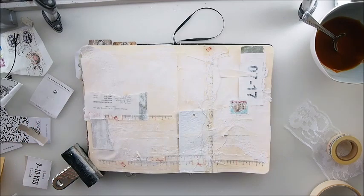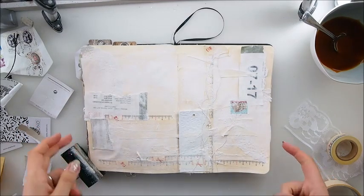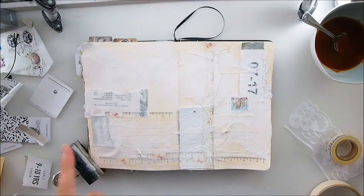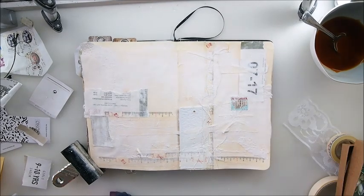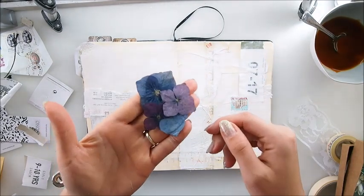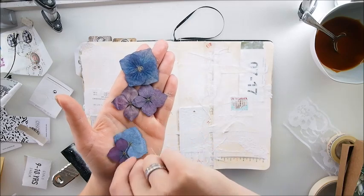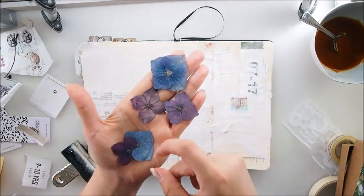Let me dry this. You know what came to my mind? That I have dry flowers, pressed dry flowers. I'm gonna go quickly to the shed because that's where I dry them, and I'm gonna check them out and show them to you. I have my pressed flowers. Let me show you. Those are called hydrangea. I'm not sure in English.